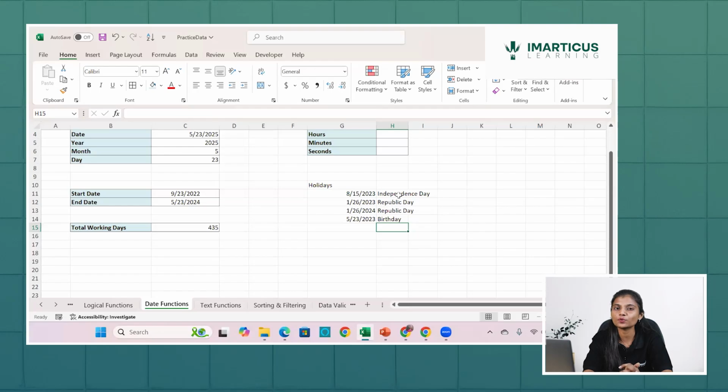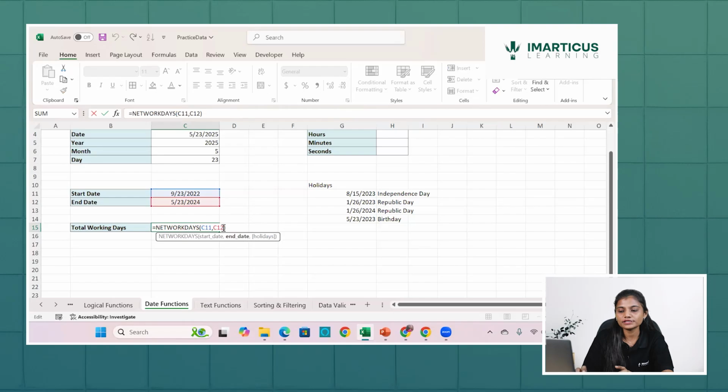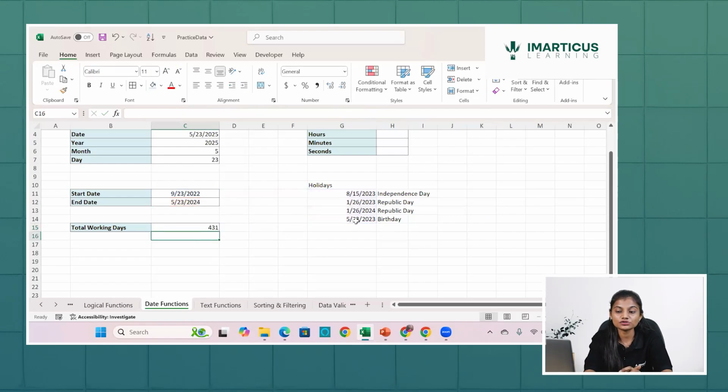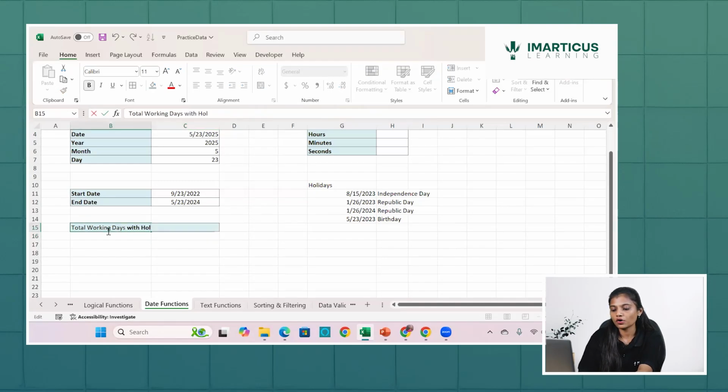Instead of mentioning one day at a time, let's see over here. If you see, start date and end date are there, and then you can see holidays. Now holidays is not a mandatory parameter, but whenever a parameter is in square brackets, it means it's not mandatory. But even if we give it, it's fine. So in this holidays, let me select these cells, the cells where I considered holidays for the organization. So initially, if you see, total working days with holidays.